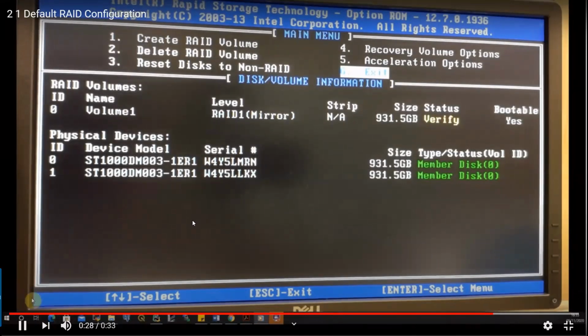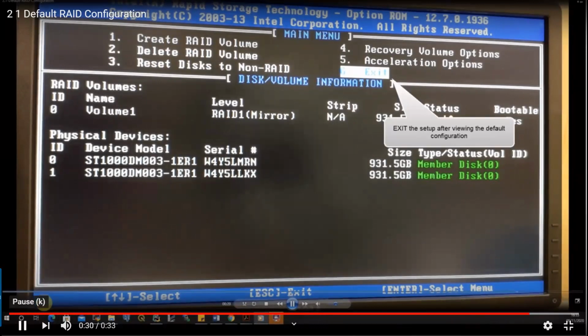So this is the default configuration. Anything apart from this, you have to check and then create the volume. If the volume is not created, it has to be created. In the troubleshooting part, we are going to show how to create a RAID volume if it is not present, or when you replace the disk, how to create this volume. So this part on creating the RAID volume if it is not present is going to be discussed in the troubleshooting part. Till then, we will proceed with the installation.